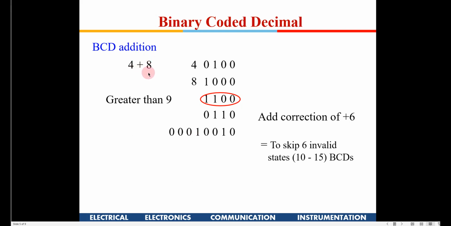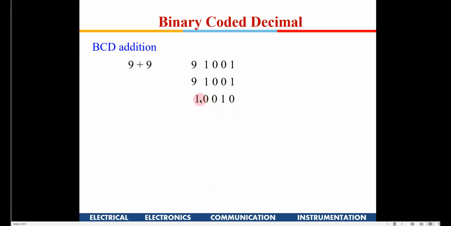So whenever you do a BCD addition, if you detect that the answer is more than 9, you need to add 6 to it so that you get the required BCD output. Now there is one more condition. Suppose I do 9 plus 9. This is what I will get, right? 1 plus 1 is 0, 0 plus 0 is 1, 0, 1 plus 1 is 0. If I see BCD wise, this is 1 and 2, 12, but I require 18, right?